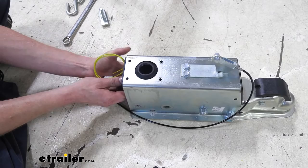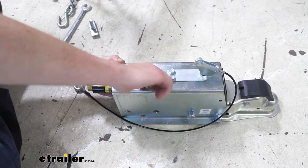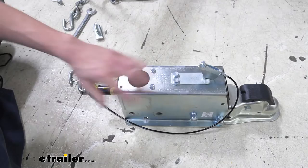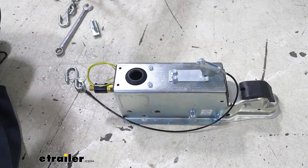Now we'll slide it into our assembly and reinstall two of the fasteners — the ones towards the coupler end. Always hand-thread your bolts first to make sure you get them started in the nut and don't cross-thread it. Run them back down — don't run these down too tight since this is just a plastic assembly. Just run them down until they're snug to hold it without minimal play so everything's lined up. It's not a bad idea to take two fasteners and slide them in to check hole alignment, then pull them back out.